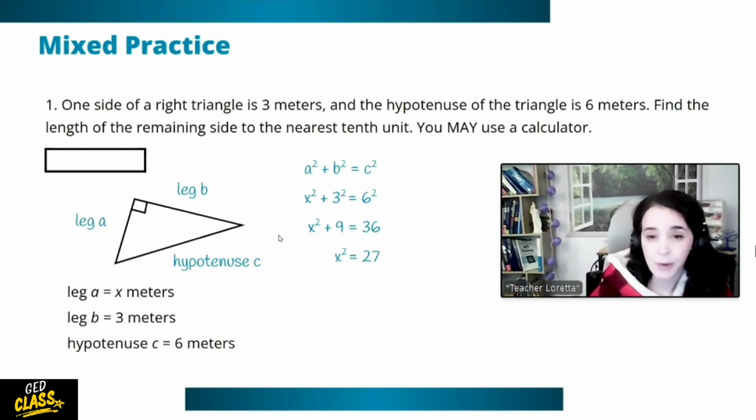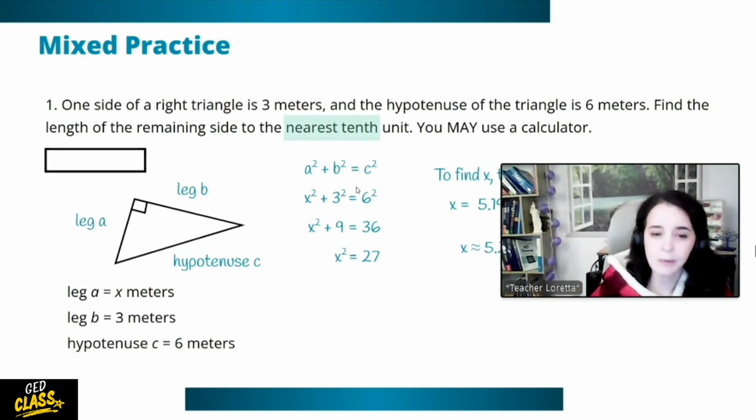That's not a number that we can easily find the square root of, so we'll have to ask a calculator for help. If we take the square root of 27, we will find that it is 5.19, blah, blah, blah. Now we have to round to the nearest tenth. The tenth is the digit right after the decimal point, and since it goes 5.19, we would round up to 5.2. So as a lot of you are saying, it is 5.2.